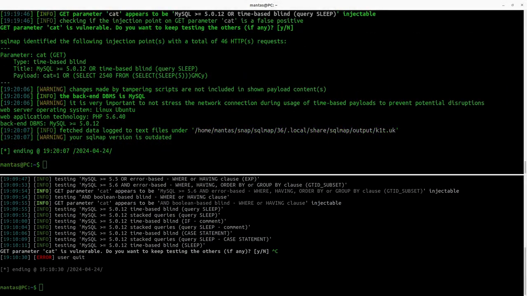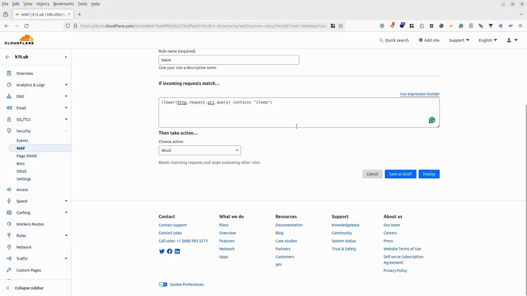We can see that this kind of tampering works for pretty basic rules. Usually there will be smarter rules, like this one right here.